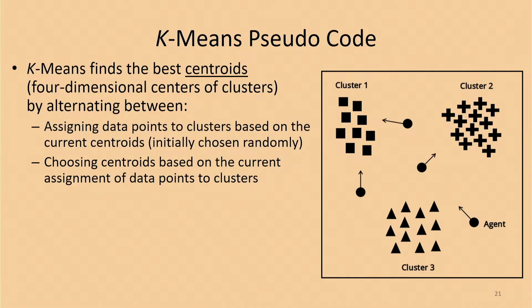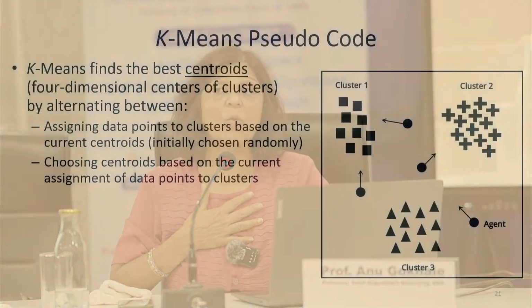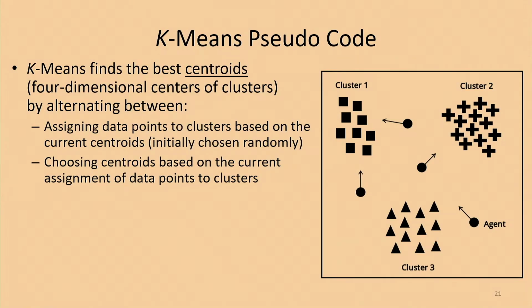That is what that second part is asking. The first part is assigning data points to clusters based on the centroids. Then choosing centroids based on the current assignment of data points. This is what will be done by the algorithm naturally. You are not doing it, okay? We are not actually doing anything, but we have to know that that is what is being done, and therefore whether the centroids are moving, how it spins out the results. We have to be the one to interpret the results, right? The results will be given, but how do you interpret them? And that interpretation is very important.